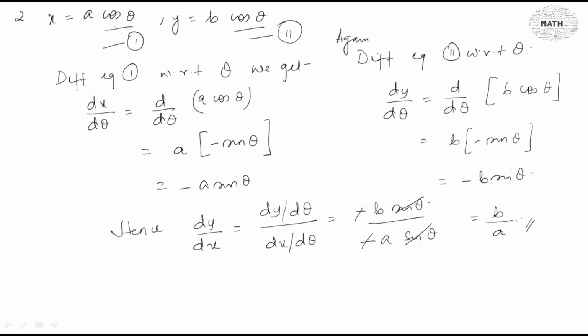Okay, let me just jump to question number 5. Your question number 5 is given to be x is equal to cos theta minus cos 2 theta, and similarly y is equal to sine theta minus sine 2 theta. Now just similar to the previous one, the parameter over here is your theta. So call it equation number 1 and equation number 2.